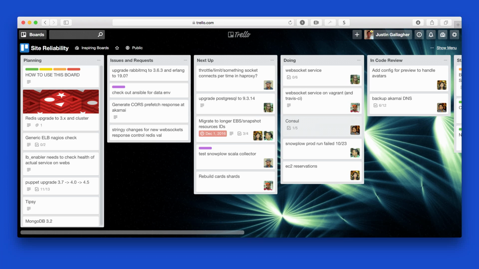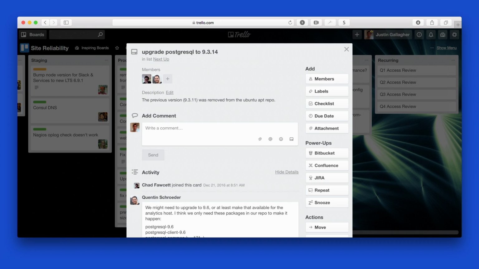The other thing that you can see here is that they add people to cards. You can see the faces on the cards. It starts in the next up list. If you notice, the first 2 lists don't have any people on them. What that means is that by the time a card is ready, by the time a project is ready to be worked on and it's next up, they make sure that there's a point person on there. And then you know who to talk to if you have a question about that or you want to know more about that project.